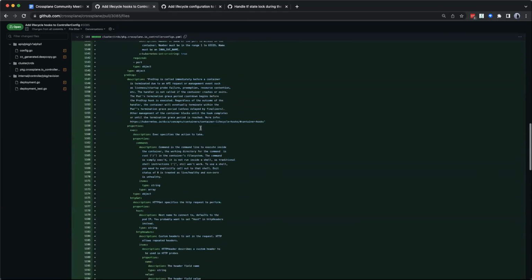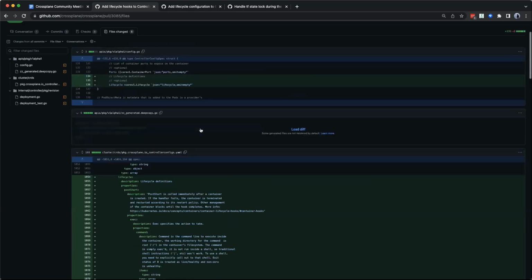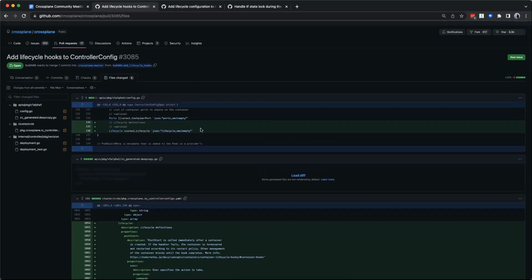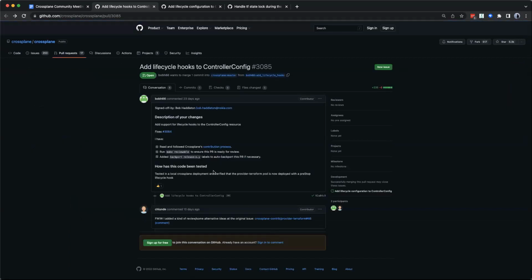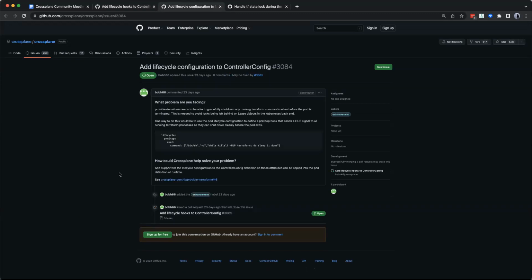Yeah, in this specific scenario, at least from what I've read, if you send Terraform a SIGHUP signal while it's running, it is supposed to cleanly shut itself down, release the lock, and leave the state sane. That's what I'm really trying to do. The pod's going away, like it or not. Kubernetes is not going to keep the pod around. So I really just want to be able to send a SIGHUP to the running Terraform processes and get them to shut themselves down cleanly.